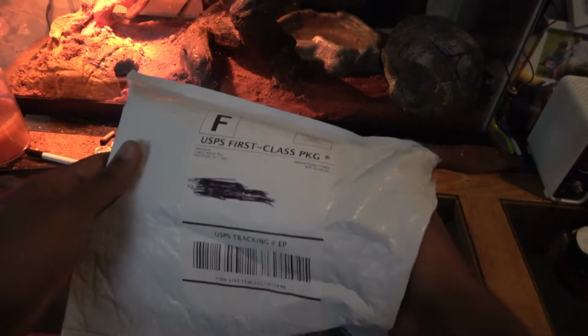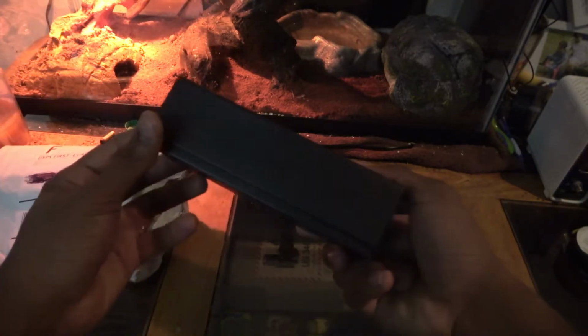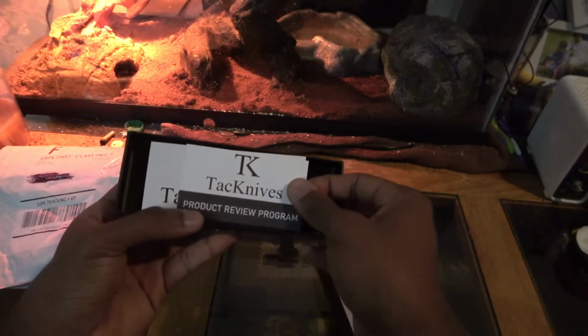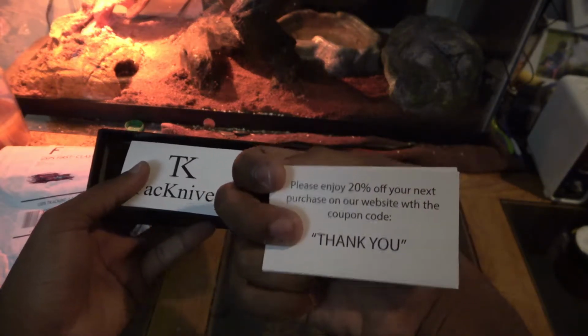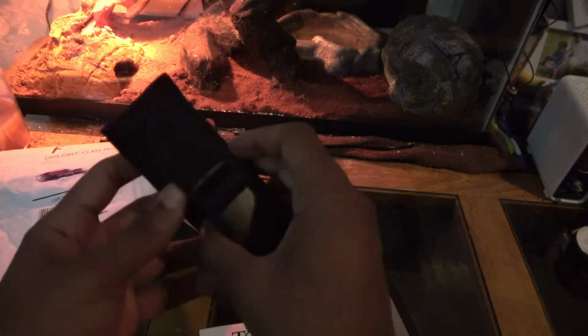But yeah, of course, this is the package it comes in. I of course blurred out all of my information. This is the box, and as you guys saw, I didn't open it. That's how it comes. Wow. Tacknives product review program. Oh. Okay. Don't use my coupon code, guys. Or maybe you guys can use it. Oh, what? It comes with a sheet? What? Okay, this is actually unexpected. I didn't know it came with all this.